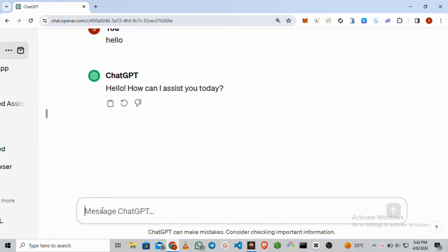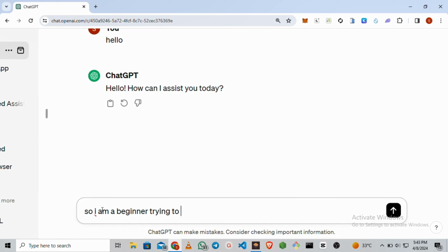So this is how I'm going to type it. I am a beginner trying to learn blockchain development.